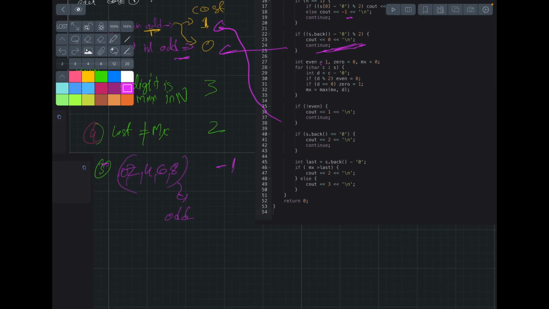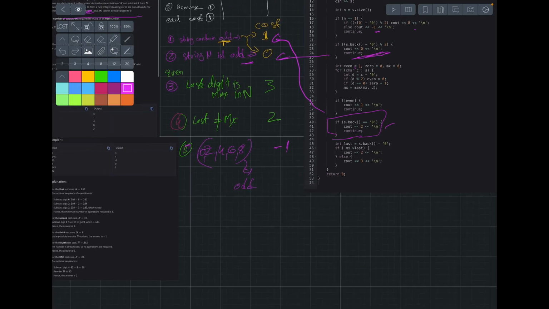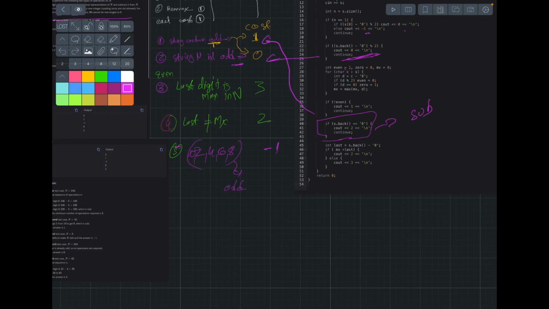If our last digit is 0 only, then we can return -1, meaning subtract any digit from it plus reorder, then this will become two steps. If the maximum is greater than the last one, then our answer will be 2. If last equals max, then our answer will be 3. Look at this question sorted.